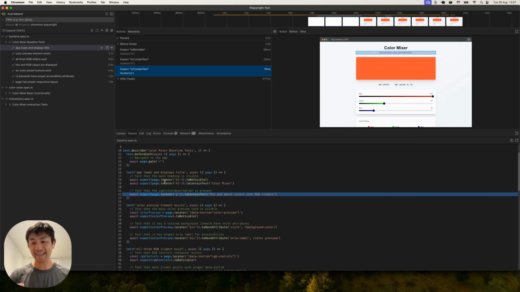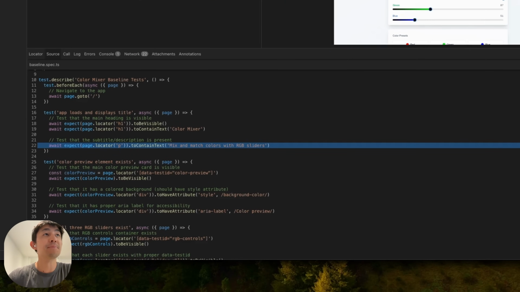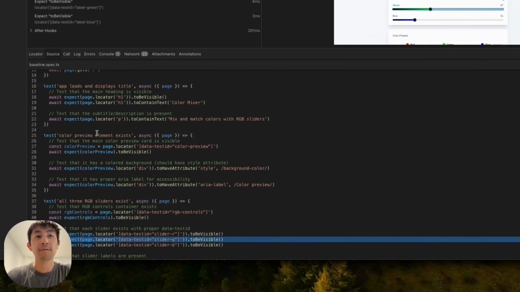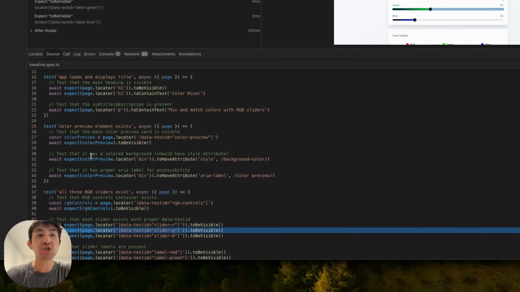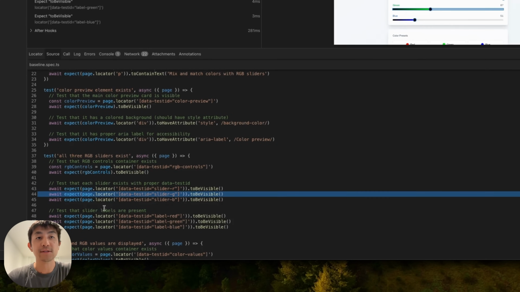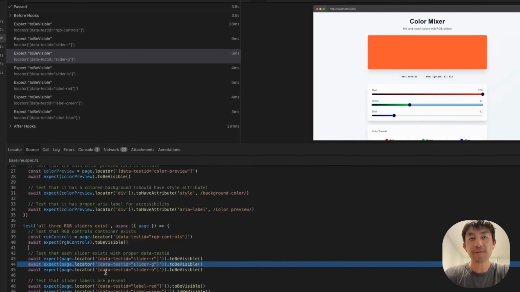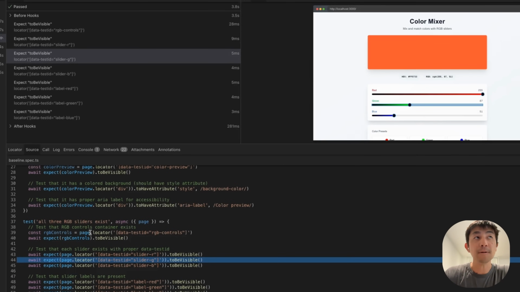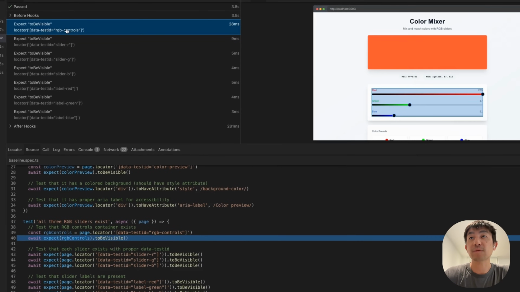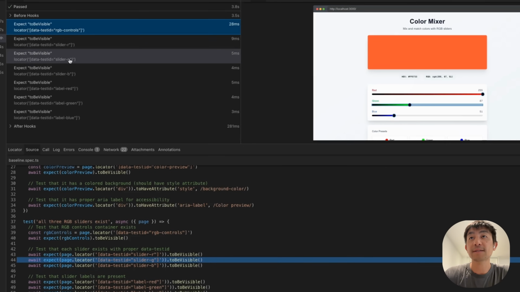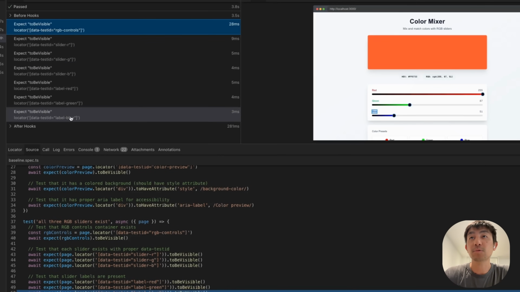All right, so now you've seen the power of this, but I wanted to highlight a problem with using Playwright as is. So if you actually look at something like this test that you have over here, which basically just checks that all three RGB sliders do exist. And you see, it's actually fairly simple, right? It just goes over here, it looks for this section over here, and then it checks all of these different sliders in sequence.